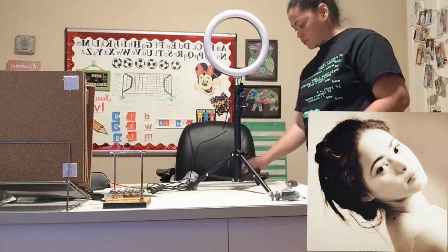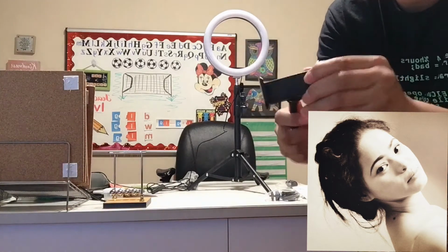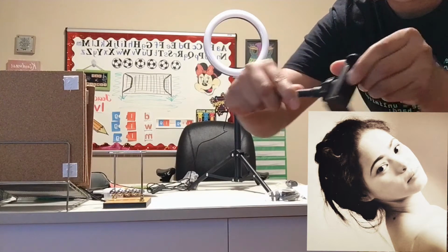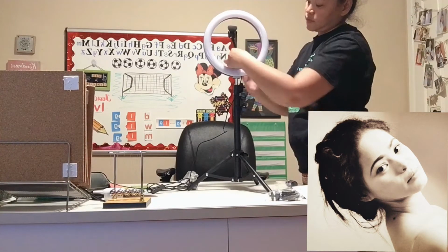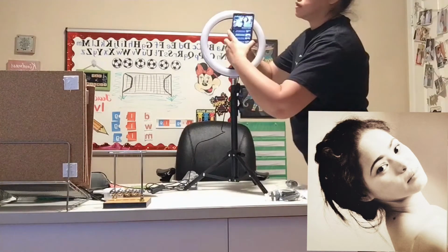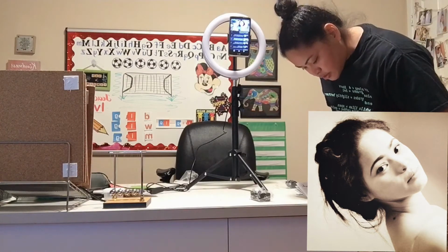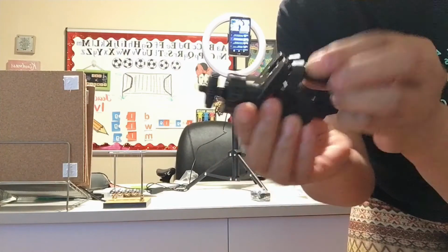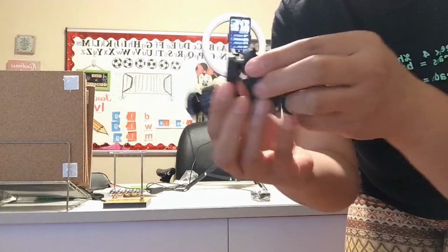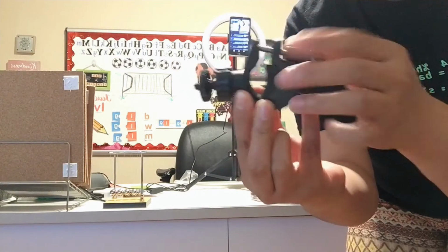Next is you are going to put the phone holder. So this is the phone holder. You're going to put it here. And it swivels. See? It swivels. So the phone holder can go that way. It says you can also install your phone on the stand using the fixed phone holder. You have to take this one out so it will loosen. See, now it's loose, like so. So you can adjust it.